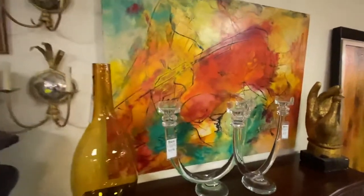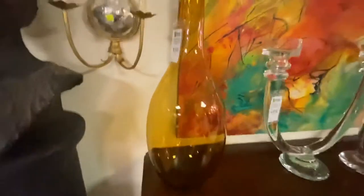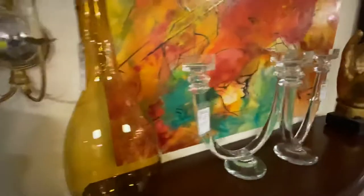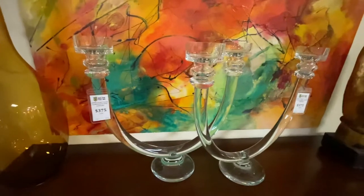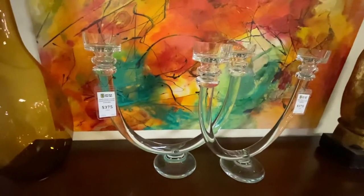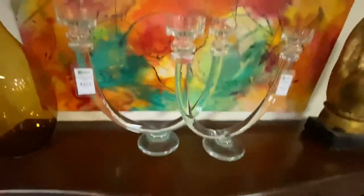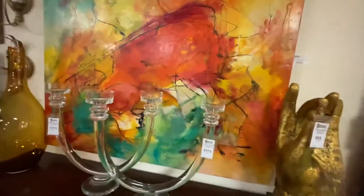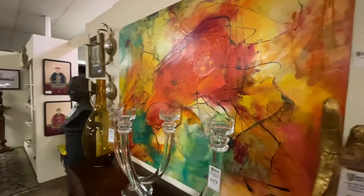This is all mostly stuff that came from Galardia. The big art glass vase came from Poland — it's Polish — and from Galardia it was $150. These two ultra amazing candlestick holders are Global Views. New at a furniture store they're about almost $600 a piece; we have them at $375 each. They are amazing in person. The big colorful print behind it — we think it's not an original, but it's really neat — is $295. The little Buddha hand is $85.